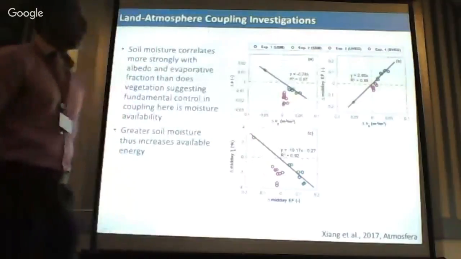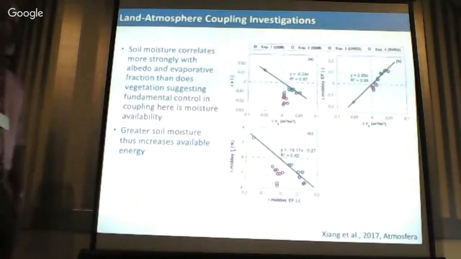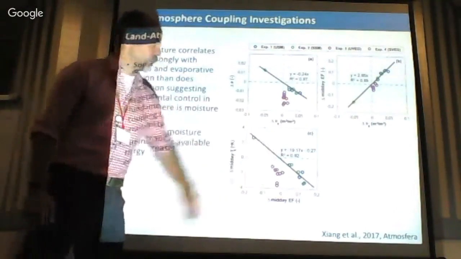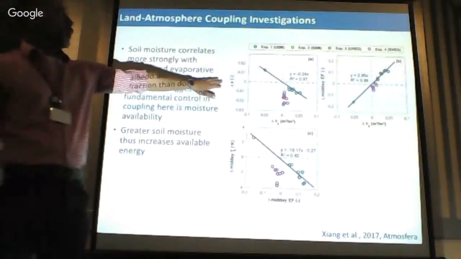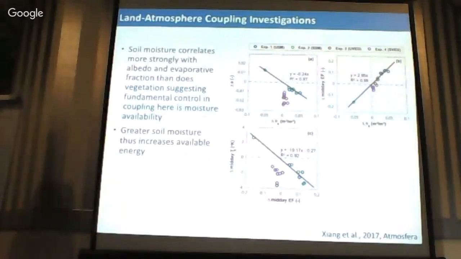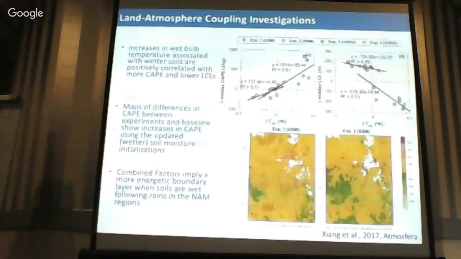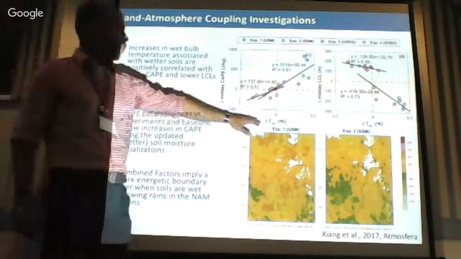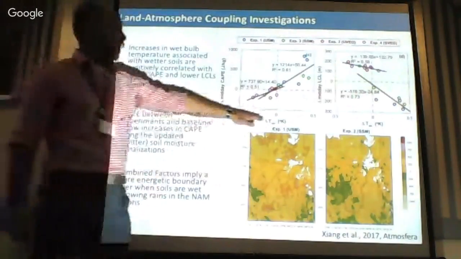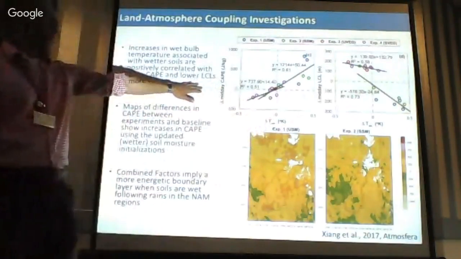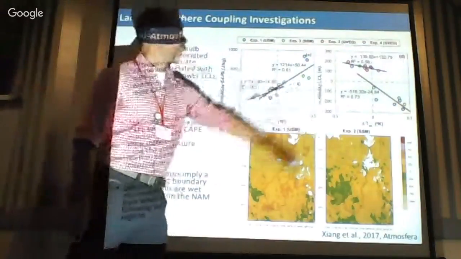Evaporative fraction tends to go up with soil moisture, and the midday skin temperature tends to go down with the evaporative fraction. This change in albedo is really your first signature that there's going to be more net available energy in the system because of that lack of reflected energy. Also related to this, we're looking at wet bulb temperature changes on the x-axis here, and midday cloud base height and midday lifting condensation levels.